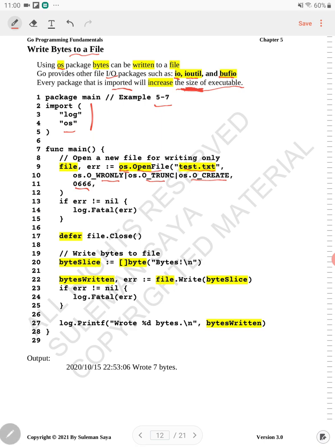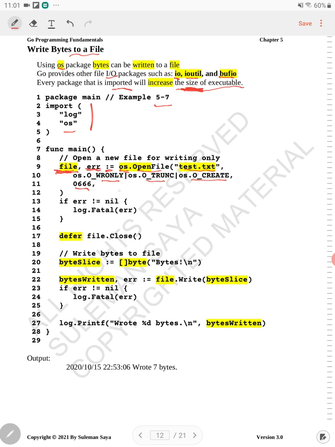At line number 13, os.Open will return the file handler under this file variable. It returns two values: one is the file handler, and the other is an error if the file had some issues when it was trying to open. And of course it has a short declaration, colon equals, so those return values will be saved into the variable called file and the variable called err.